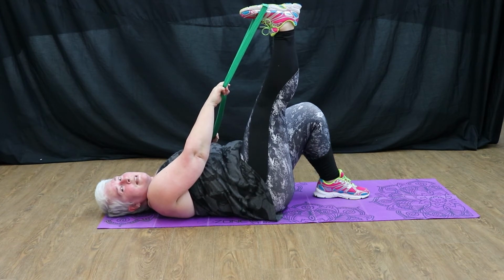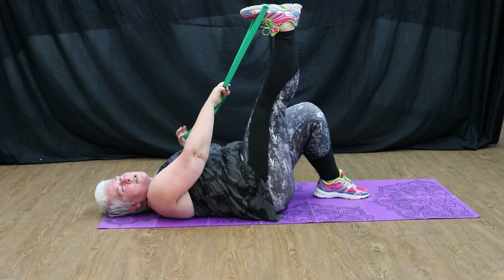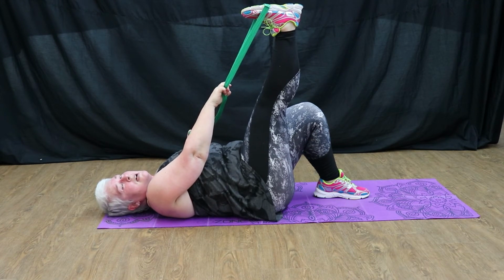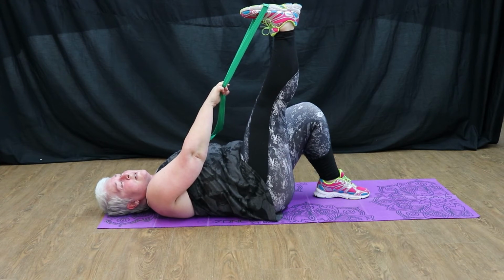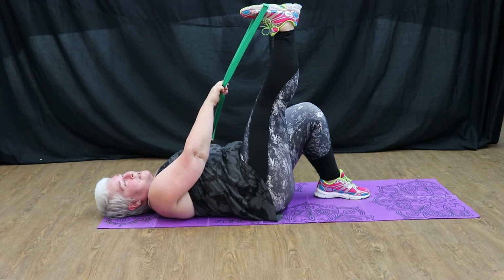And breathe. It takes 20 to 30 seconds for a stretch to even start. So if you're holding it for 5 seconds, it's not long enough. The stretch doesn't start until you're holding it for at least 20. So, little piece of information for you. True stories, true fitness stories.